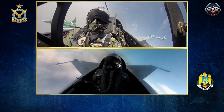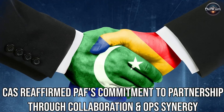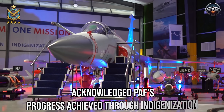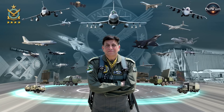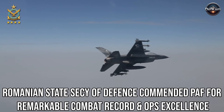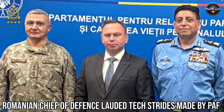The omission of the Turkish KAAN in the displayed footage draws analytical attention. Turkey's fifth-generation fighter remains under testing and has yet to reach operational maturity. The absence likely reflects Pakistan's assessment of technological timelines, integration feasibility, and software sovereignty. It does not exclude future collaboration, but reveals prioritization of systems that can be operationalized sooner and aligned with existing logistical frameworks. Moreover, the Chinese origin of the J-35 allows seamless data link compatibility with current air defense and early warning networks already deployed in Pakistan, ensuring that introducing a new stealth type will not disrupt command integration or require external control codes.